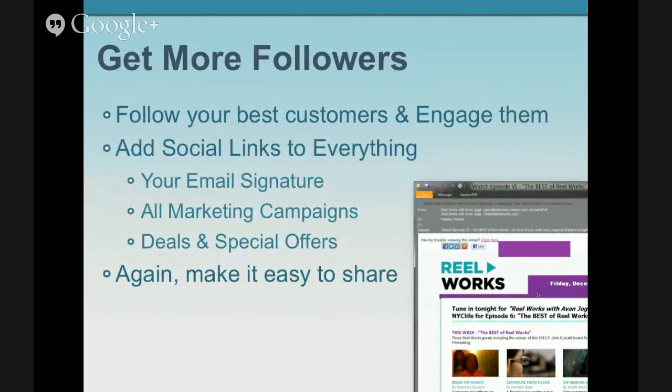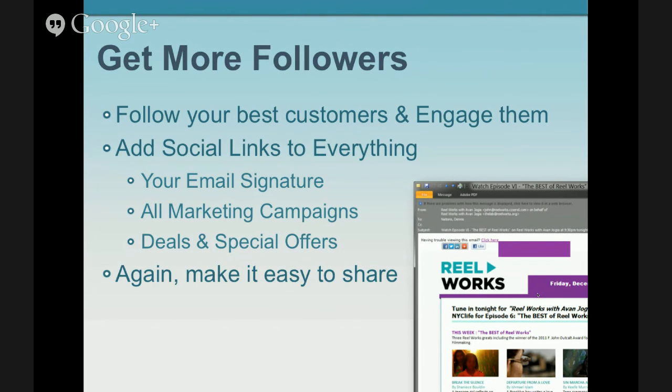To get more followers, follow your best customers and engage with them. In Twitter in particular, it's easy to make searches and to reach out to your best customers. With Twitter, you want to follow as early and often as possible. It's a little bit tougher with other networks, but do some searches and engage with people to connect with them. Ask them questions, post links. Don't be big brothery or creepy, but just post up some information that's helpful.